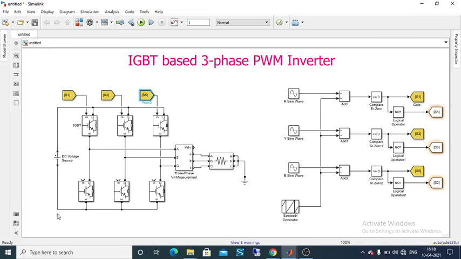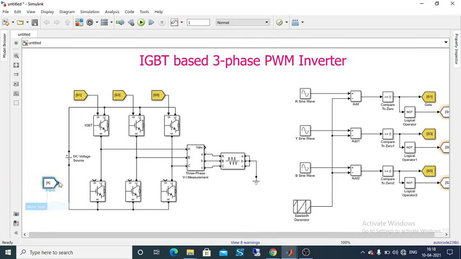Similarly, we need to create a From block for the bottom of your inverter. So let us create a From here. Okay, you can see here a From is presented, directly connected.